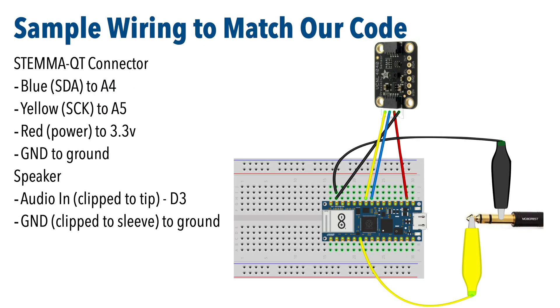If you've been following CircuitPython School, here's a look at the wiring we're using. If you have a board with a Stemma QT connector, you're all set — just use a Stemma QT cable to plug in your sensor. But if you're using a board without a Stemma QT connector, like the Arduino Nano RP2040, then you've got to wire up a connector. For this particular board, the pinouts are blue to A4, yellow to A5. Make sure that your power is to 3.3 volts and ground to GND. Even though this board doesn't have a speaker, you can use any speaker with an RCA jack — clip a cable from ground to the sleeve of the RCA jack and clip the tip to your audio in-pin. I'm using D3 for this Arduino build.